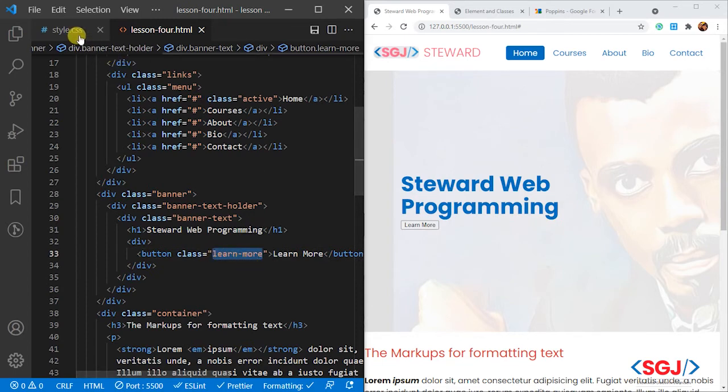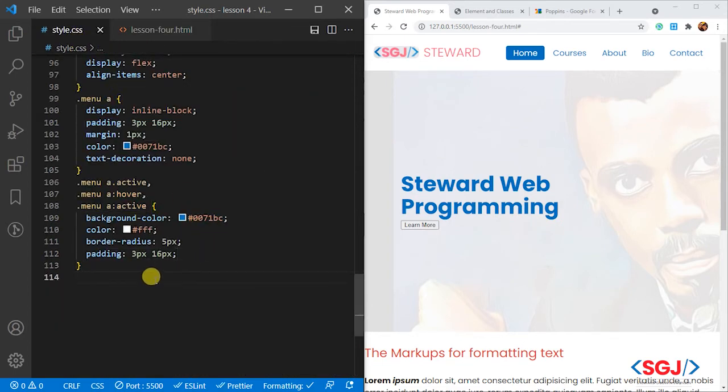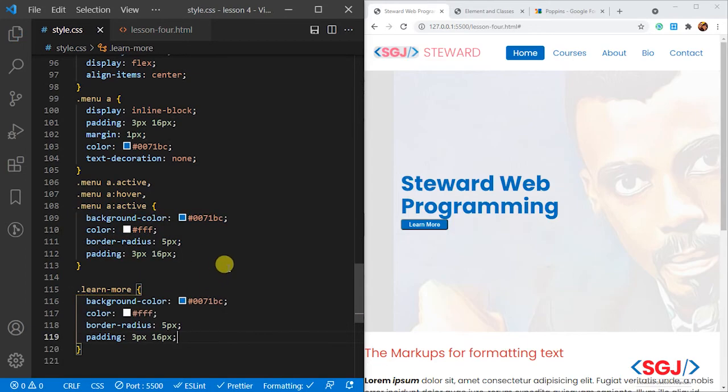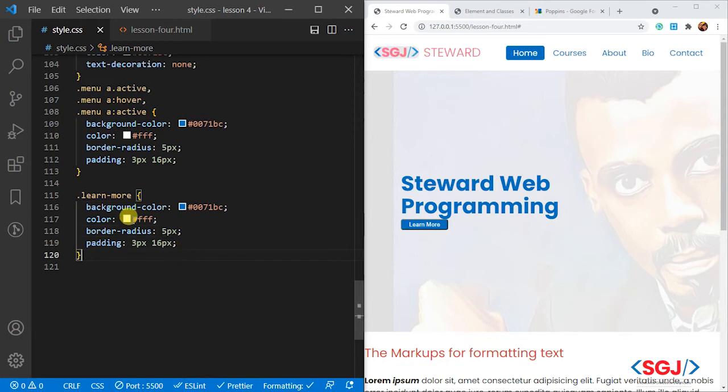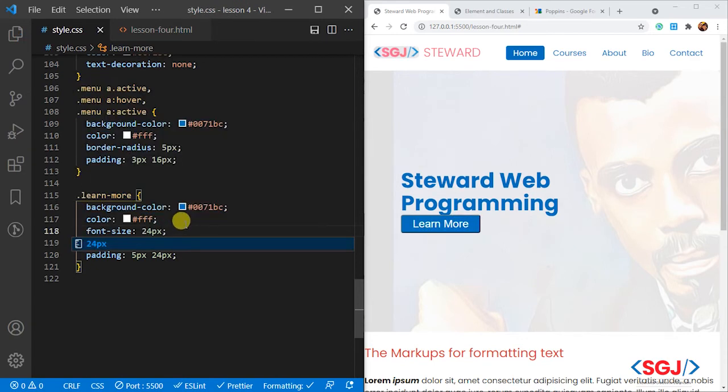So let's go over and start the learn more button. Dot learn more. Okay, we're going to take these properties here and place them here. That's the learn more button. Font here with a bigger, larger font size. Then we would say font weight. We're going to make it 200, or let's just make it 100.